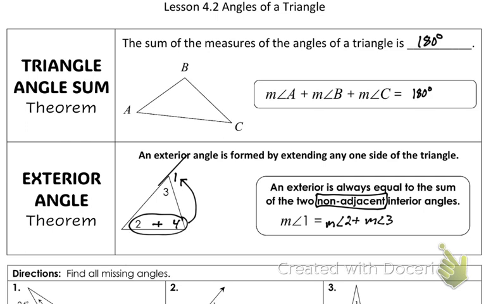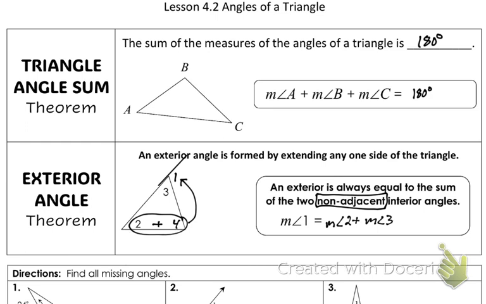It has to be out of the mix. Because if it's in the mix, it's just a linear pair, and they have to add to 180. And it wouldn't make sense to have something that adds to 180 always equals the other thing. Okay, so it's always the two angles that are out of the mix. So we're at 1, 3 is a linear pair. I'm not going to use that one.